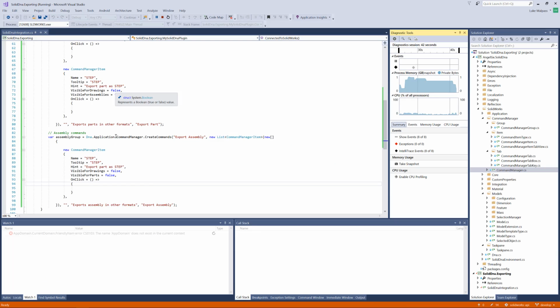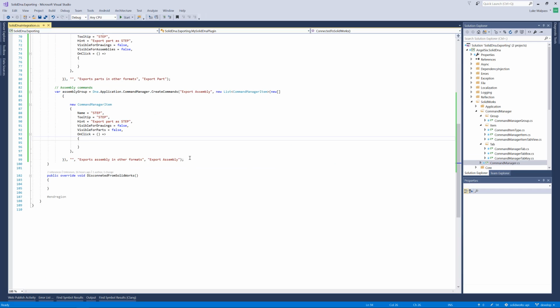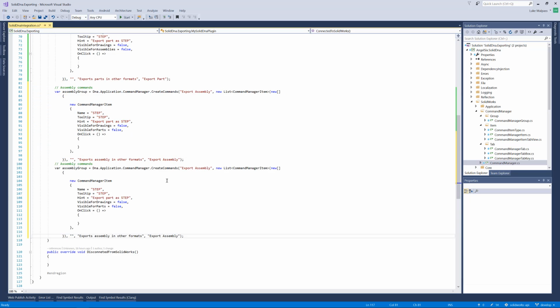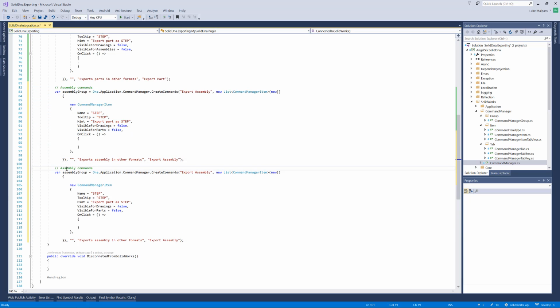So finally we'll do one for drawings. So we'll just copy and paste that again. Export drawing. And then for drawing we'll do a PDF, because that uses export data, so you'll get to see how that's done.